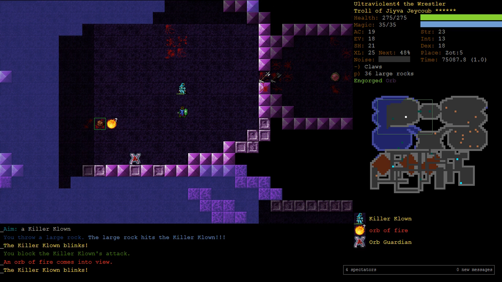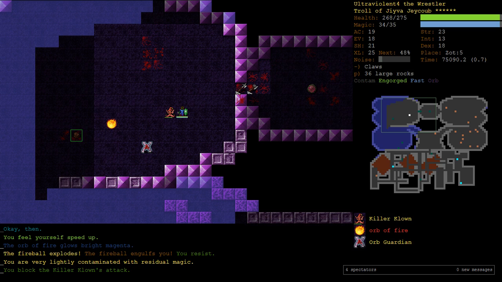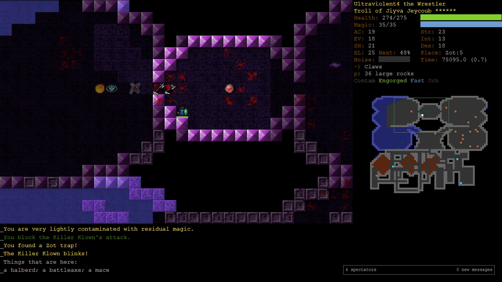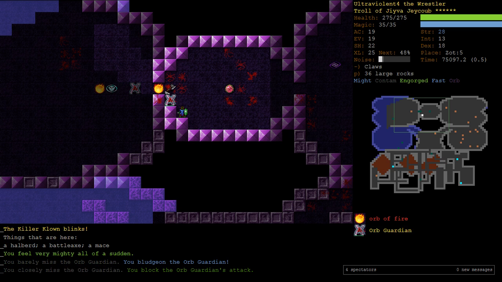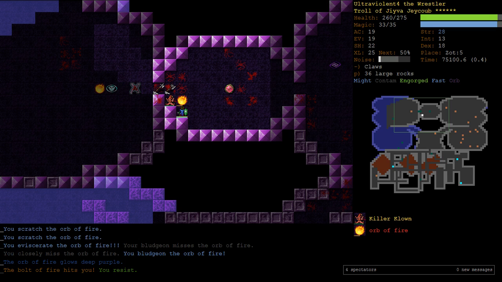So much for one at a time. How many haste do we have? 6. Alright, this calls for haste. Please don't hit the Zot trap. We're gonna mite again. Good.